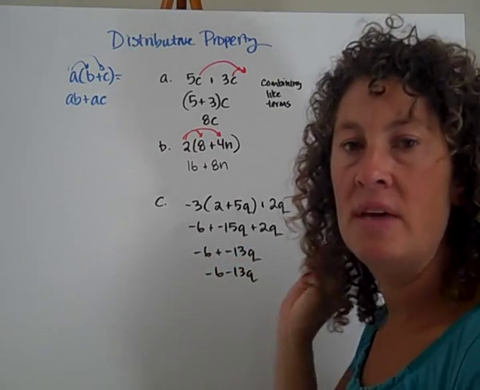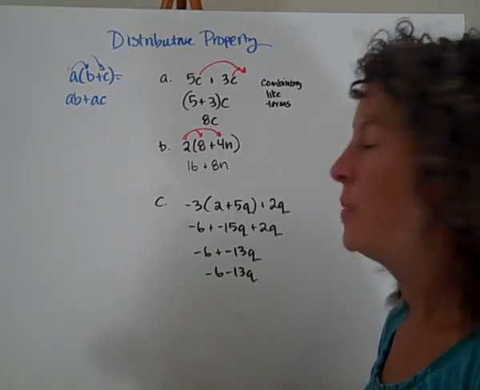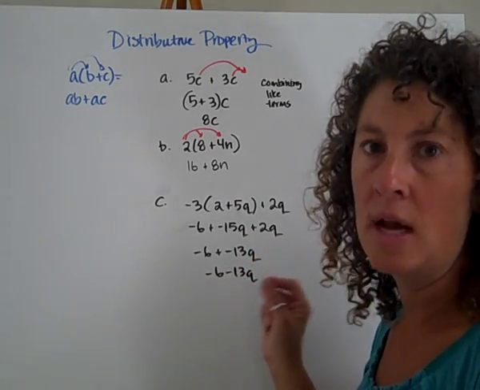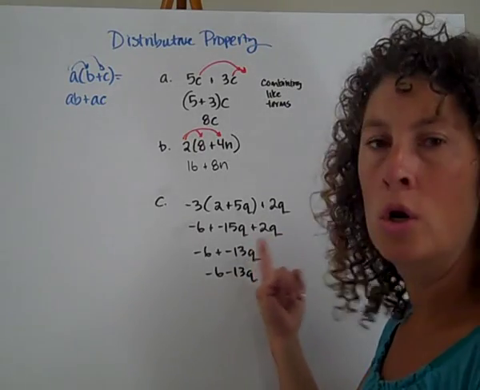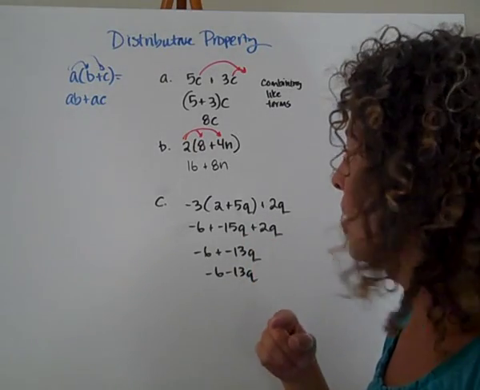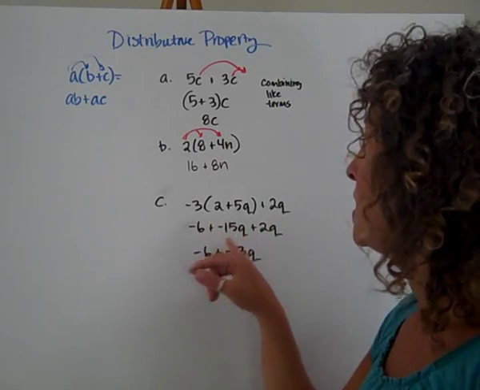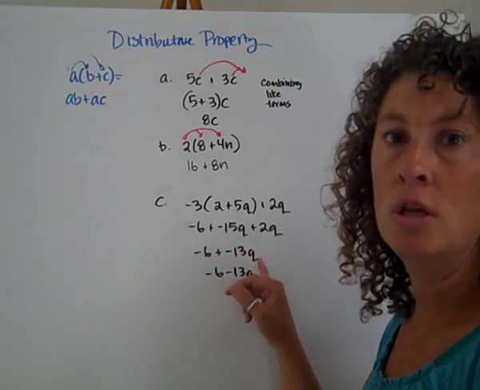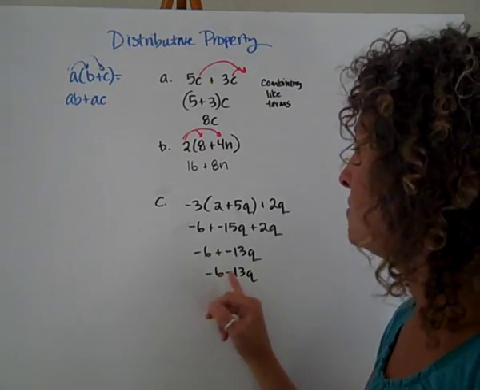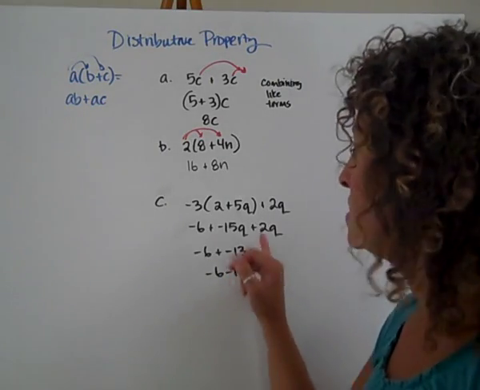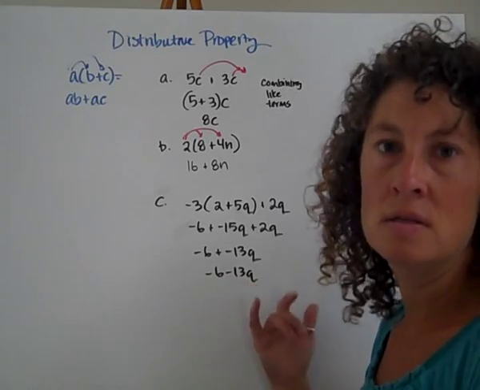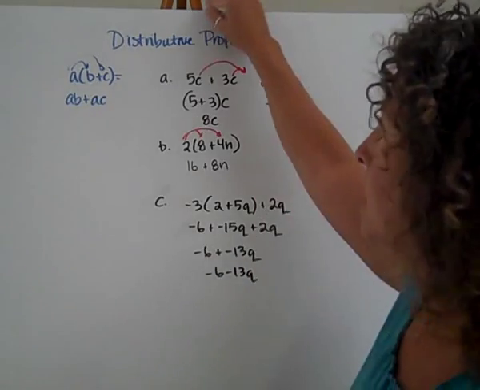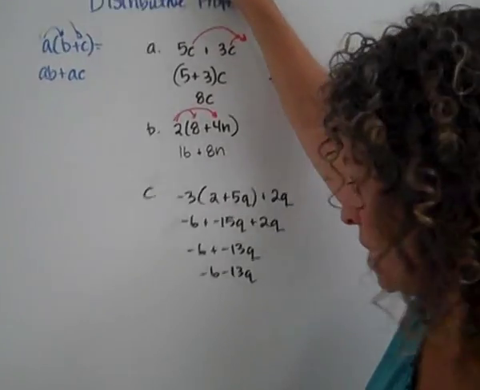Remember, like terms have to have exactly the same variables in them. So if this is q and this is qs, I can't put them together because they're not exactly the same. So think about them like a word. They have to be exactly the same to combine them. So I can combine the negative 15q plus the 2q, and I get negative 6 plus negative 13q, or I could rewrite that as negative 6 minus 13q. These are the same. This is a little simpler way to write it because there's less to write, but they are both equal to the same expression. All right, let's look at a couple more that get a little trickier.